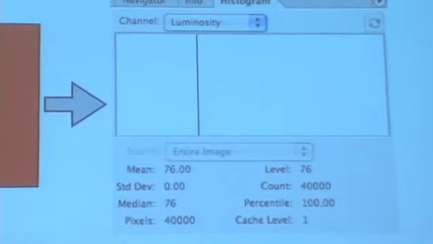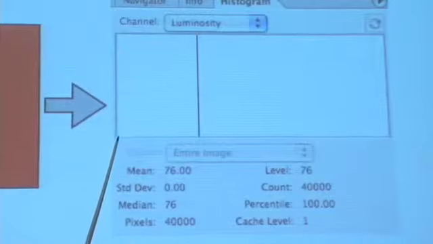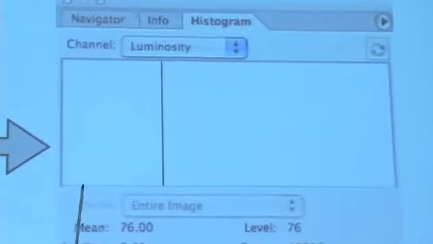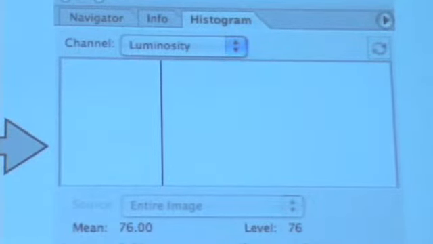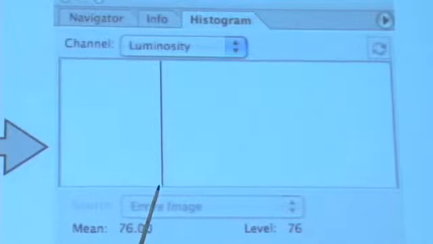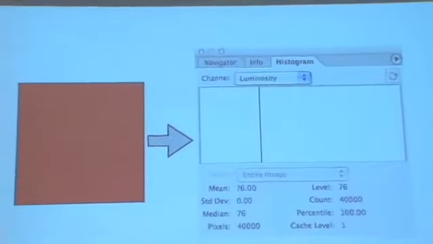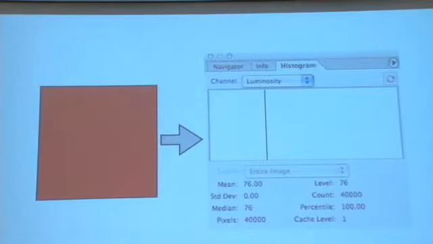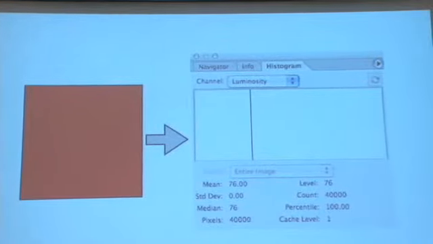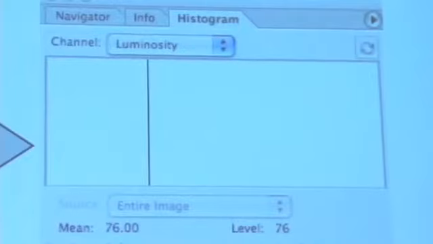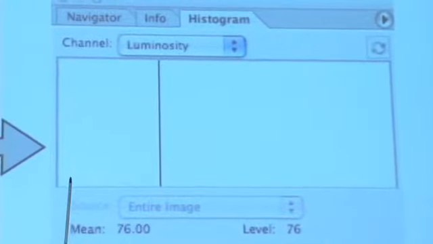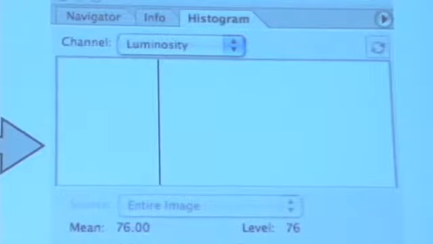And so this is proving my point, where I said that we have complete absence of brightness here at value 0. Then we go all the way across to 255. That means that all these intermediate values are represented by the color. So at about 30% of the way, or a value of 76, we have this one large spike in the luminosity histogram. Okay, so what would this look like if it was all green? It'd probably be about right here, about 60% of the way over. And how about all blue? Something like right there, about 10% of the way over.